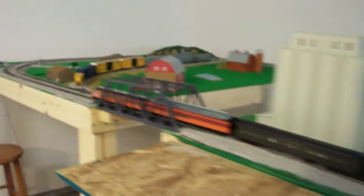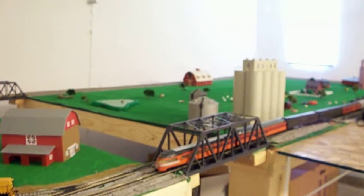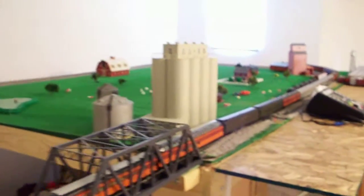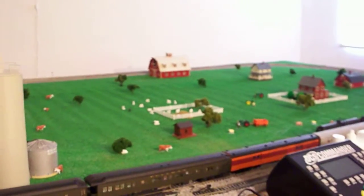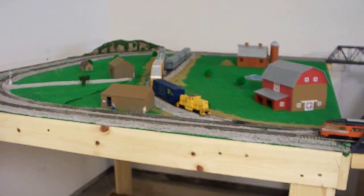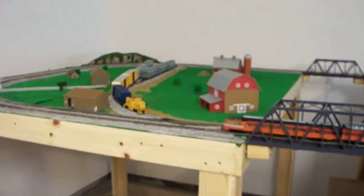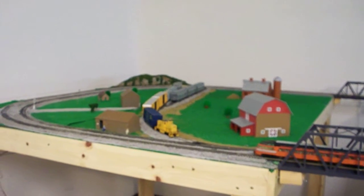So now about the layout. The layout is about to go out the window. I am going to move sometime in the next 4 or 5 months. Depending on if I buy a house or rent a house, it may take longer. If I buy a house, it takes a couple of months to close. But this entire layout is out the window. I will keep this table because I'm going to turn it into a roundhouse with a turntable and also an engine service facility. But everything else is out.